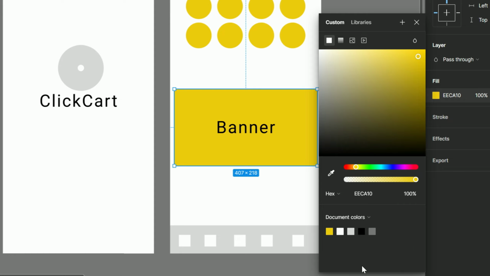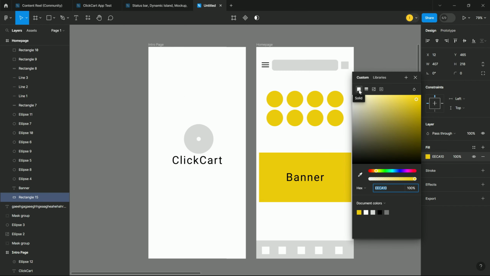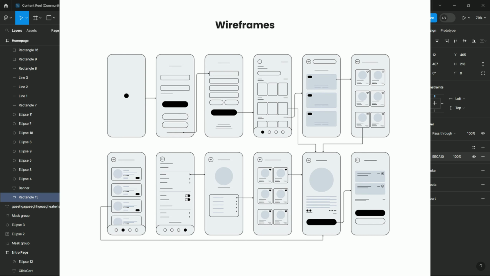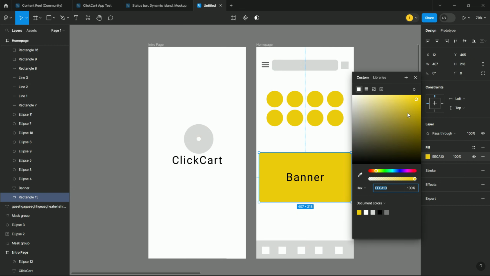So this is all about colors. You can also make gradient colors. If we choose this option, you can choose a gradient color. For now, let's go with solid colors, and we will learn how to make gradients in future videos, so stay tuned for that. But remember one thing: when you are designing wireframes, use simple colors like gray, white, or bluish. You might see that in some wireframes the colors are really boring. So you have to make wireframes really boring.